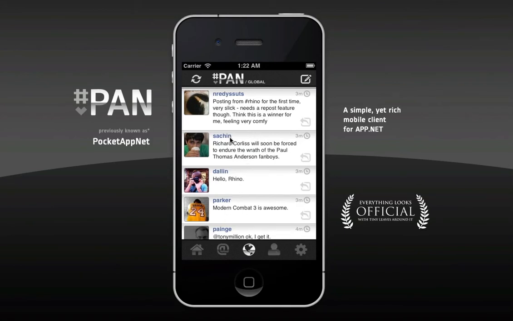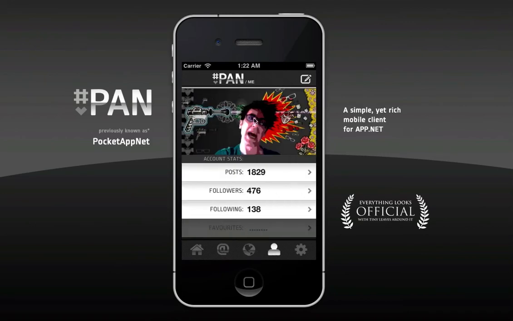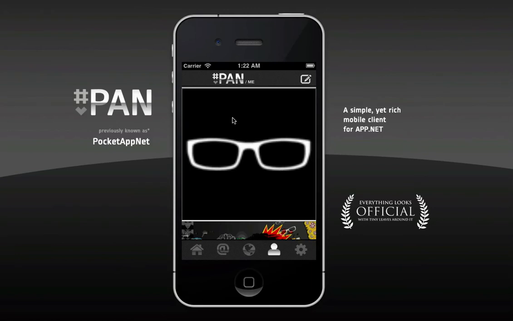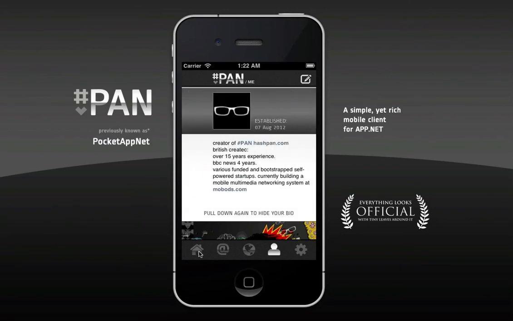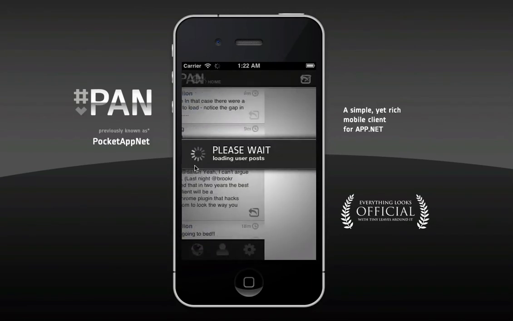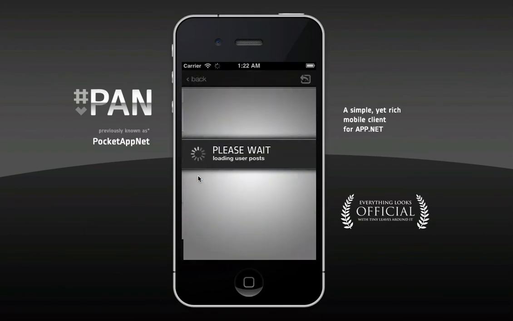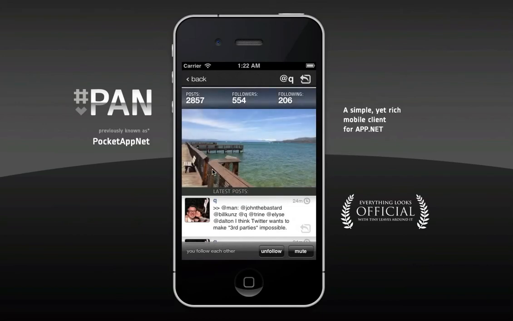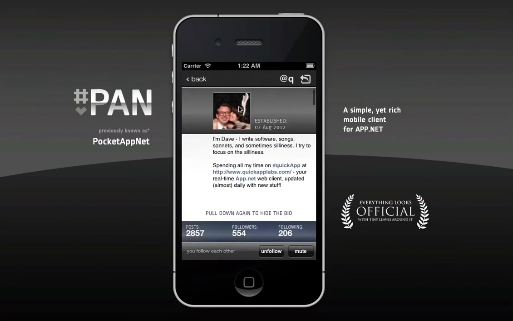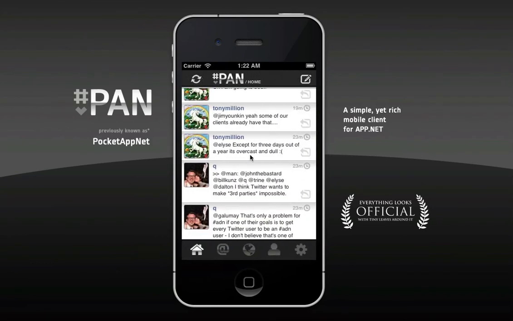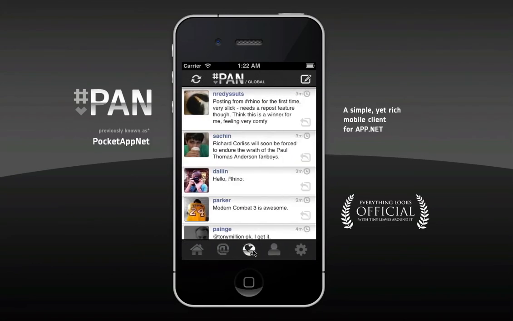Also, what have we got going on here? If we go to your bio, all bios, you can now click on the avatar there, and it'll make it bigger or smaller, just so you can have a closer look at people. So, for example, let's have a look at Q here, the developer of Quick App. So we pull down his bio. And there he is, wonderful. Isn't that lovely? Now, what else have we got here? Profile page, my posts, avatar in big, and we've done all that.